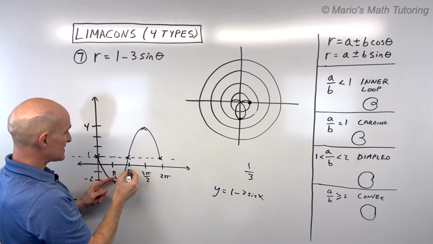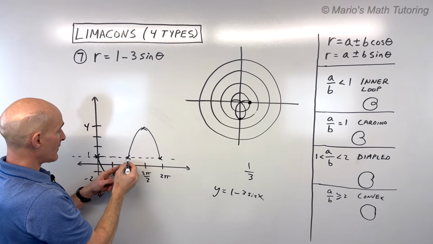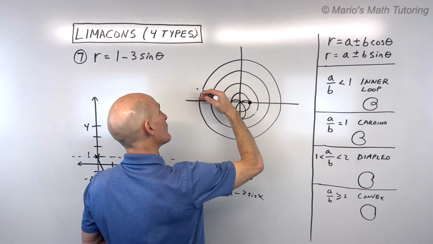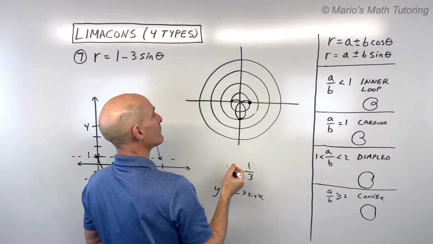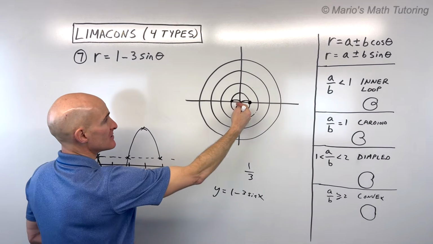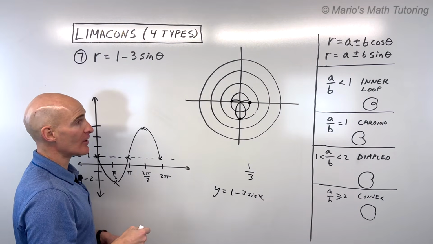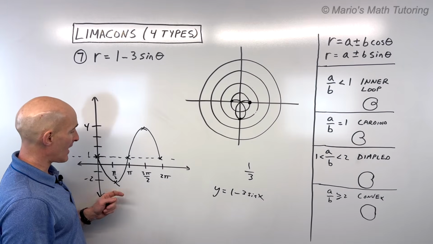So basically I can see at pi, now the R value, see it's above the x-axis, the R value is positive. I'm at a +1. So when I'm at 180 or pi, I'm 1 out from the pole in the same direction. When it's a negative R value, you have to go the opposite direction through the pole to the opposite side.